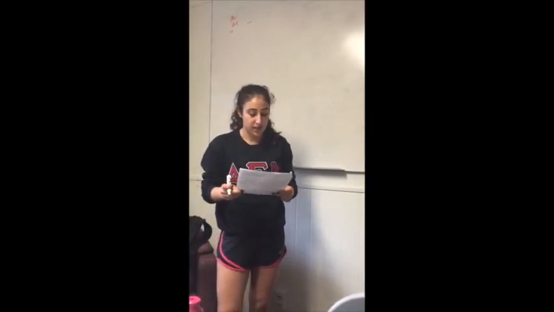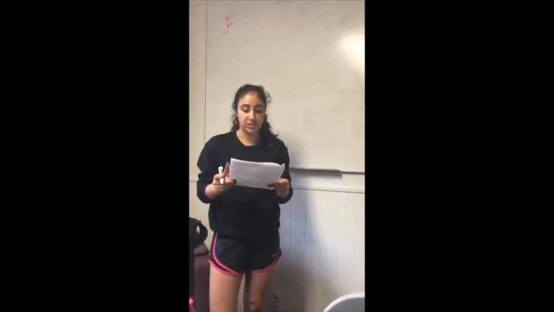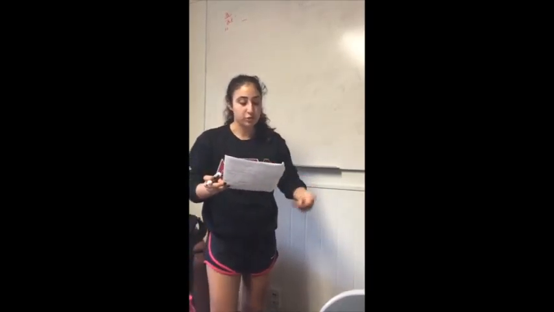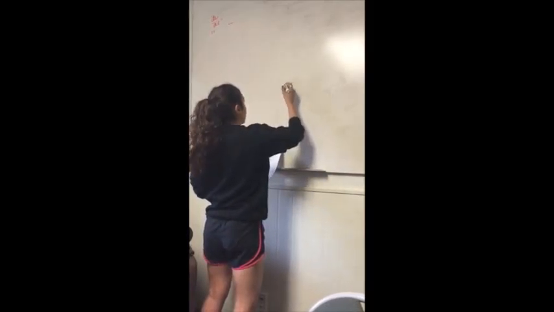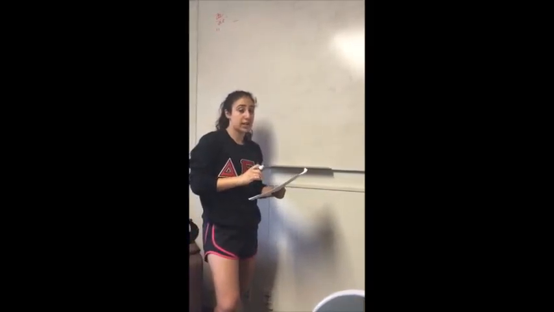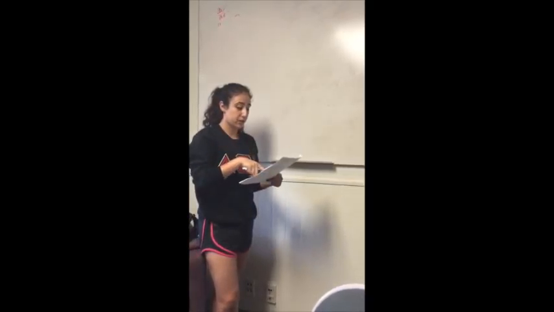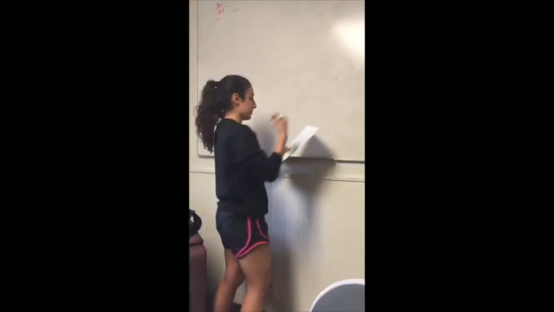So the problem I'm going to do is from the first midterm, and it says that 3.645 grams of HCl is dissolved in 1 liter of water. What is the pH? And give your answer to 2 significant figures. So what you do first is you take the amount of HCl that you're given. Knowing that it is a strong acid, you can figure out the pH from the amount of grams.